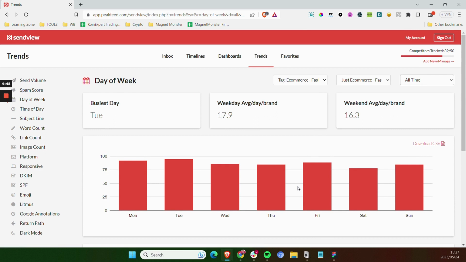Now the idea here is, again, there's no black and white answer, but if you, for instance, see that your competitors aren't sending emails on, let's say, a Wednesday and a Friday, then you can easily run an A/B test where you test a busy day versus a non-busy day and look at the results from that. Is the open rate higher on a less busy day, just because they aren't getting distracted by competitors?